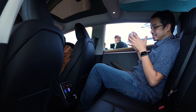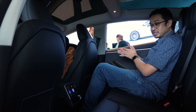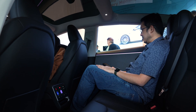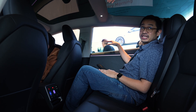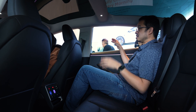Tesla has also upgraded the sound system in the Model 3. On the higher long range model, you get 17 speakers with two subwoofers at the back. They've also made the cabin quieter by adding double-glazed glass for the rear side windows as well as the rear panel — previously, only the front had double-glazed glass.